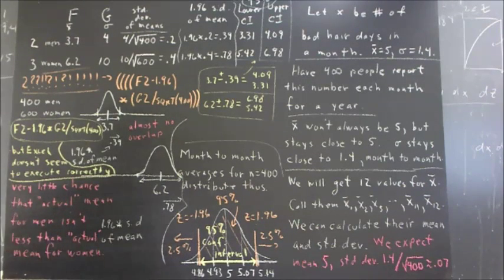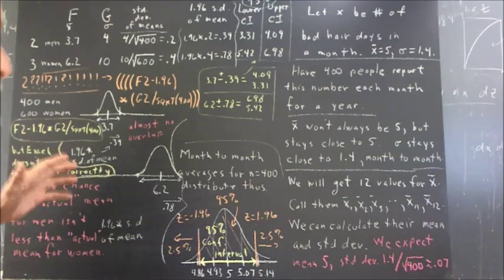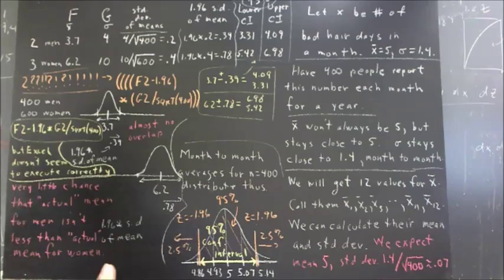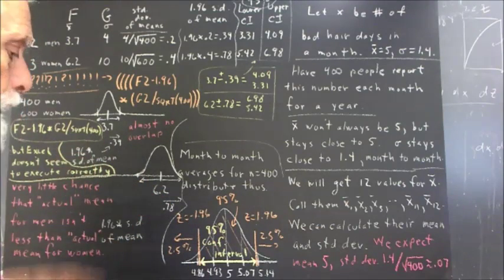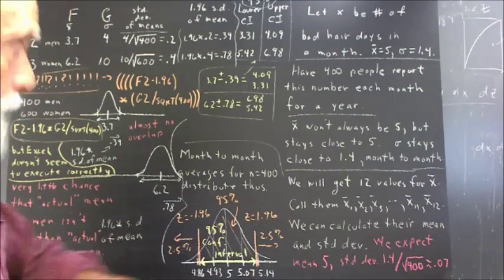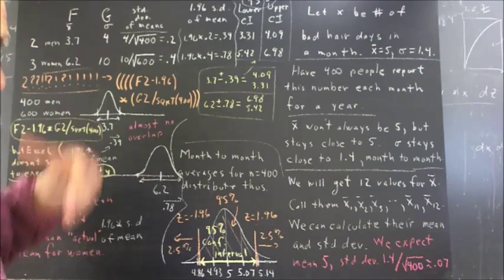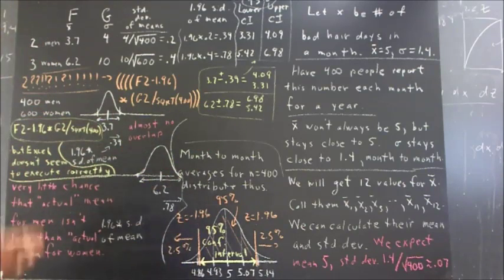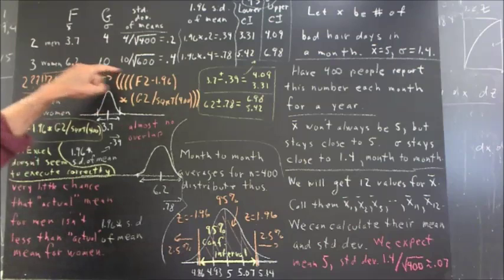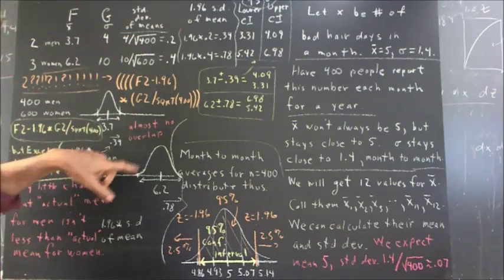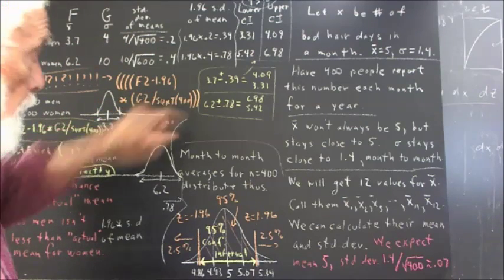Okay, I have to comment on a formula that was presented in an advanced undergraduate course in something very much like biostatistics, where the instructions were given for this. The instructions basically consist of a bunch of PowerPoints. Click on this, do this, click on this, do that, etc. No concept of any of the meaning of standard deviation, deviations, mean deviations, anything. Just a formula. And the formula was presented as so. This is F2 minus 1.96, and this is G2 over the square root of 400.